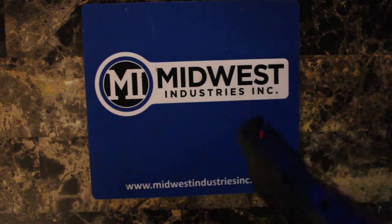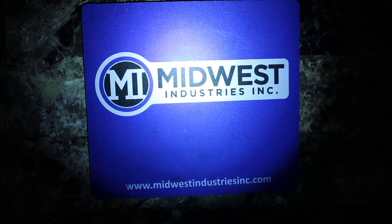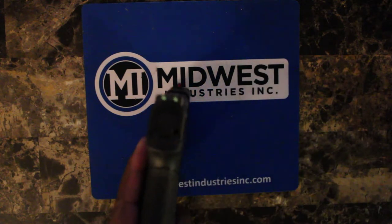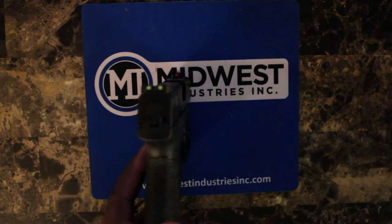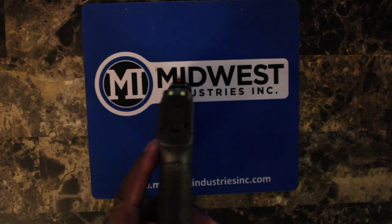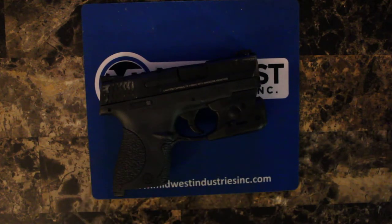And I do have a red dot on here, as you can see, right there in the middle of the D. Just a little laser. It is zeroed and everything. I mean, it wasn't really much to go into it. 3-inch barrel, it's an under barrel. It's not really that much, but anyway. I just wanted to show you guys the sights. These are True Glow night sights for the MMP Shield. I just wanted to show you guys.